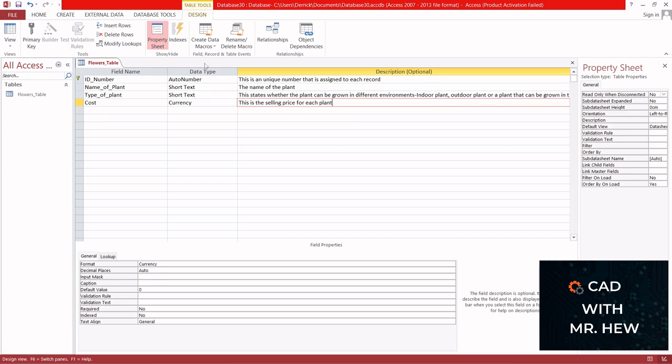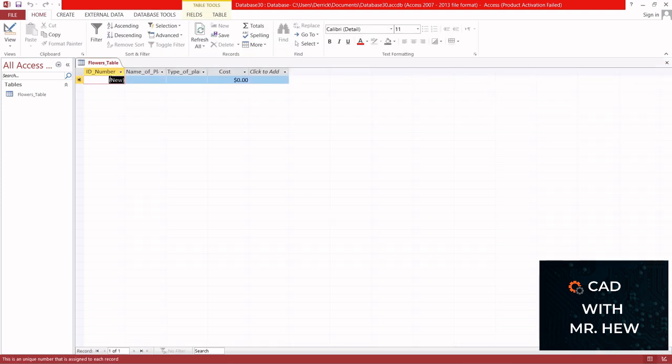Good. All right, so if you come up here now and we click on this icon, it will give us a table, right? So the correct name for it is Datasheet View. We can either click it there or click it here, right? Now we need to save the table, so we say yes, and here is our flowers table, right?